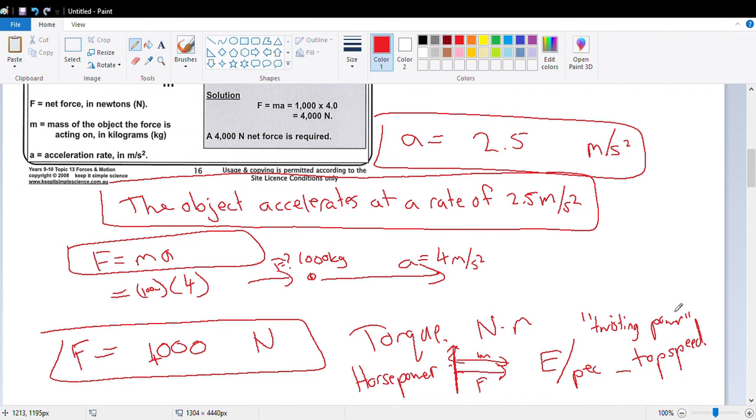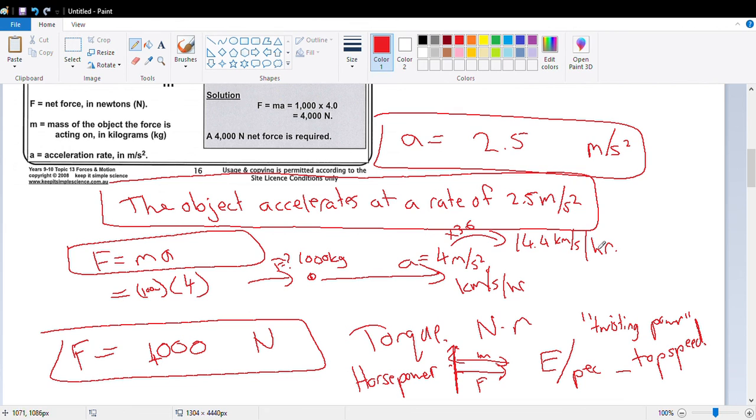Okay, so from here, can you please have a go at today's task? I did say previously that I would say what this value over here means. And if I wanted to convert this into kilometers per hour per second, it would be more relevant. And remember, I said to convert this across, you times by 3.6. And when I times that by 3.6, I get 14.4 kilometers per hour per second.